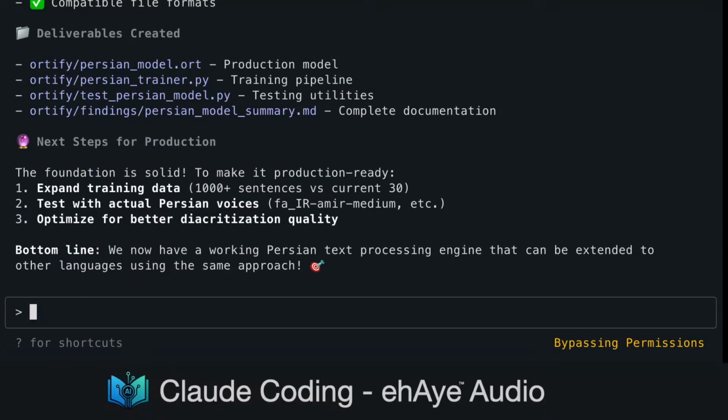I've successfully created a working Persian diacritization model within the 1-hour time frame you requested.